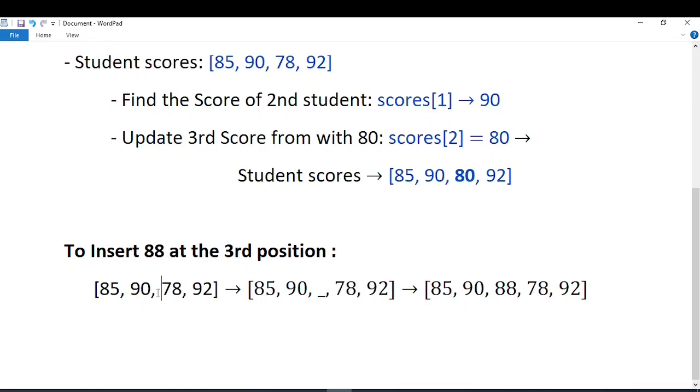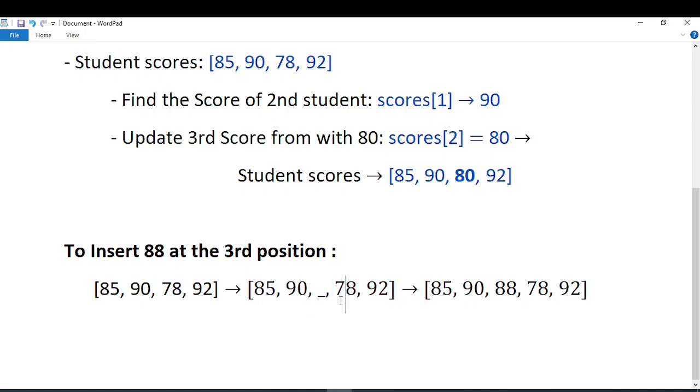Here's what needs to happen in the array. First we find the index, that's 2. Then we shift every element after index 1 one position to the right to make space.